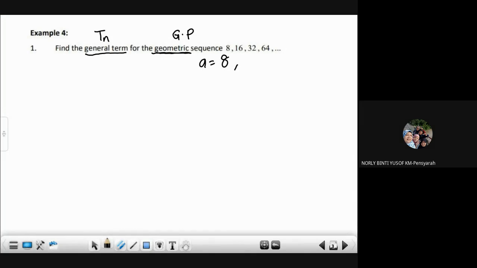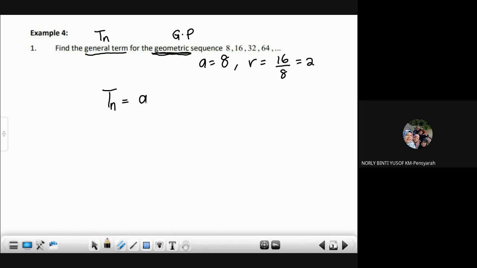So it says the same there. Yesterday we looked for D, the common difference, but this one is already stated as geometric. So R is the common ratio. Take the second term, 16 divided by 8. Don't do 16 minus 8, because this is geometric. You divide. Or 32 divided by 16. It's the same because it's already stated geometric, so R is equivalent. So 2.